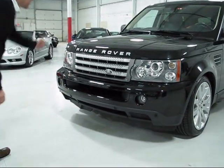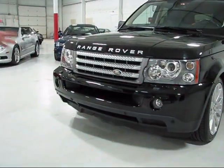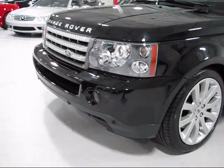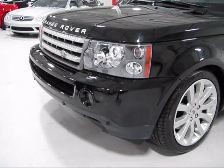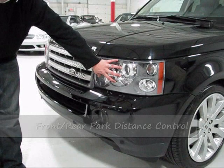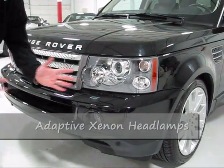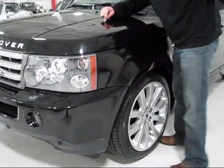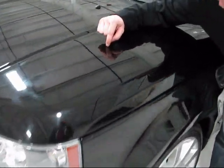You can see the whole front end with Range Rover lettering as well. Lots in great condition — as with any car, you're going to have a couple of stone chips across the front, but nothing that will show up on camera. Front park sensors as well as an inside fog lamp. These are bi-xenon headlamps with an adaptive feature; they do turn while you drive. I just want to point out one blemish — there's a touched-up stone chip here.